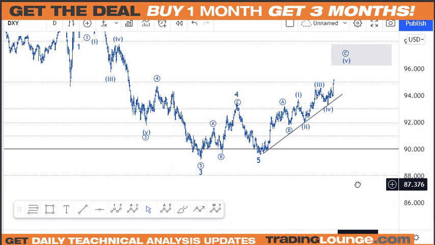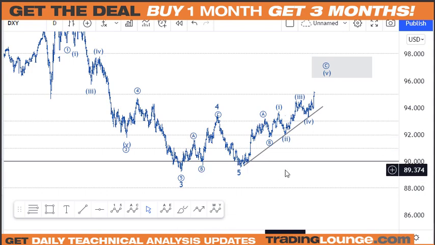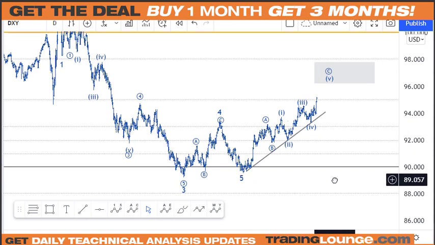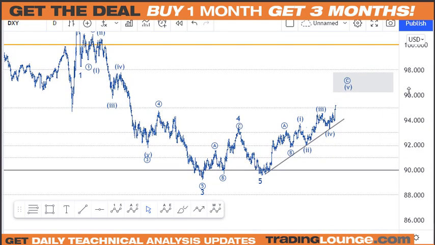But the point here is that large numbers tend to skew the count somewhat. They hold it there, and it's only natural to look at that. So we're still looking at a corrective pattern up here because it's a better fit for the bigger picture. But at the same time, we'll look next week. We'll have a look at the bigger picture again, and we'll shoot the breeze on that and see where we are, just in case we end up being in an impulsive move here as well. And that means taking out the top up here without raising any eyebrows.